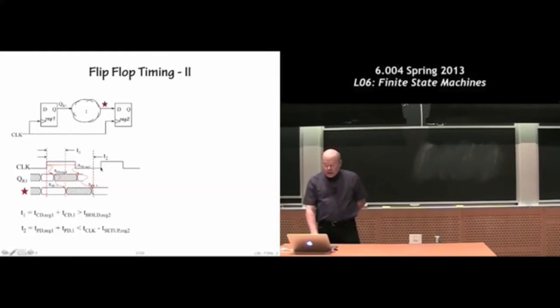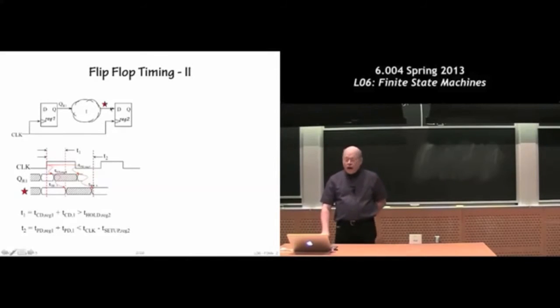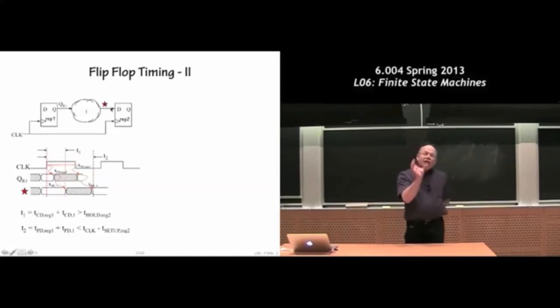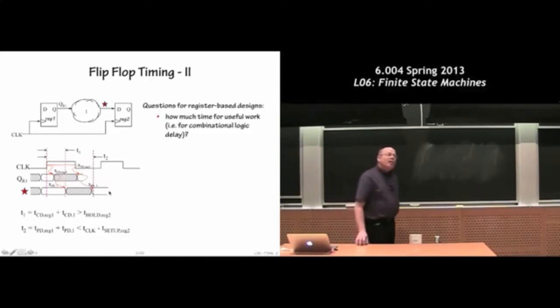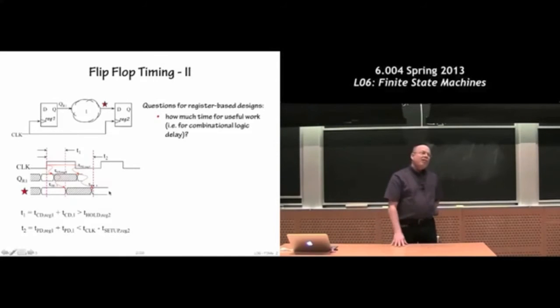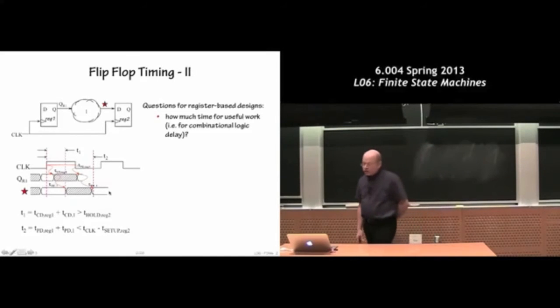At that point, the signal has to be valid for T setup. In other words, we have to meet the setup time of the downstream register. So what has to fit in between two clock edges? The propagation delay of the register, the propagation delay of the combinational logic, and the setup time that we need for this to work correctly. Okay. So these are the two timing constraints. They're not very hard to remember, particularly since we have umpteen practice problems for you to try it on, so I encourage you to do that.